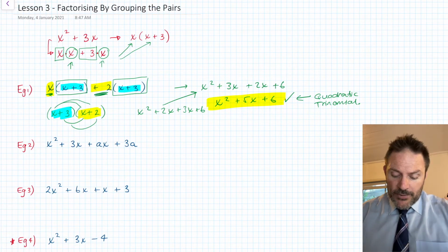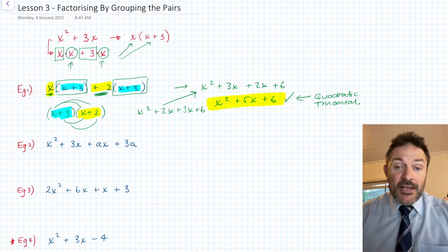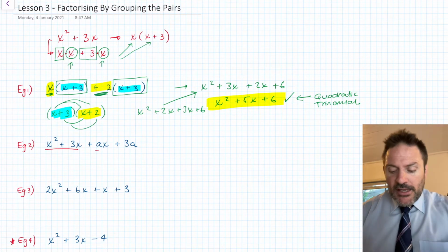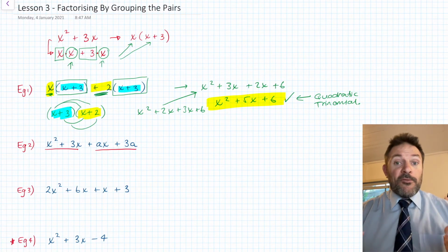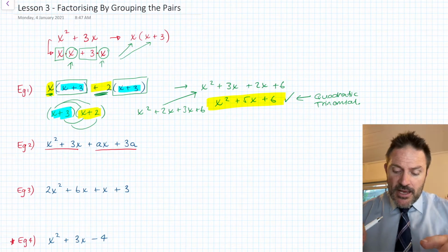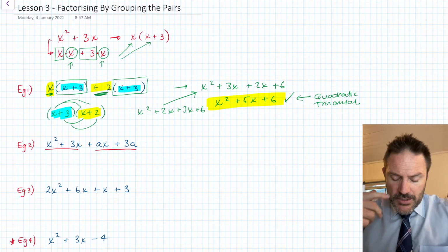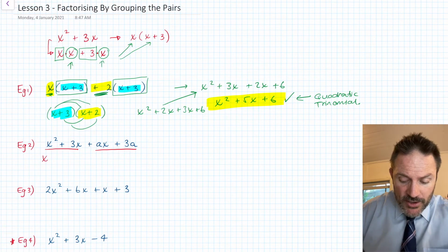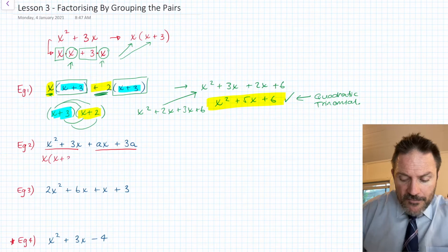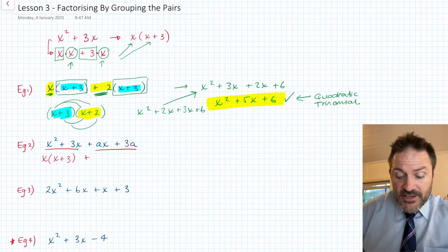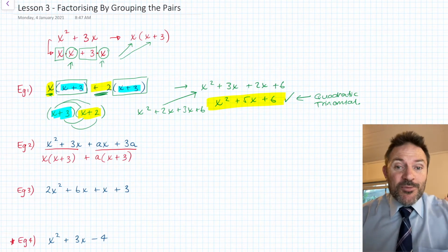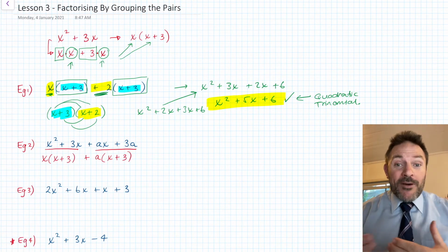The problem with example 2 and 3 is, of course, that it hasn't been factorized initially for me. But what you'll recognize here in example 2 is that you have 4 terms that can be broken into 2 halves, but there's common factors in both of those. So if I look for the common factor in the first set of brackets, you will notice that x goes into both. If I factorize the second set of brackets, you'll notice that a goes into both. Now, when I do that, what have you noticed about your 2 brackets? This is what I talk about, the warm fuzzy feeling, okay?